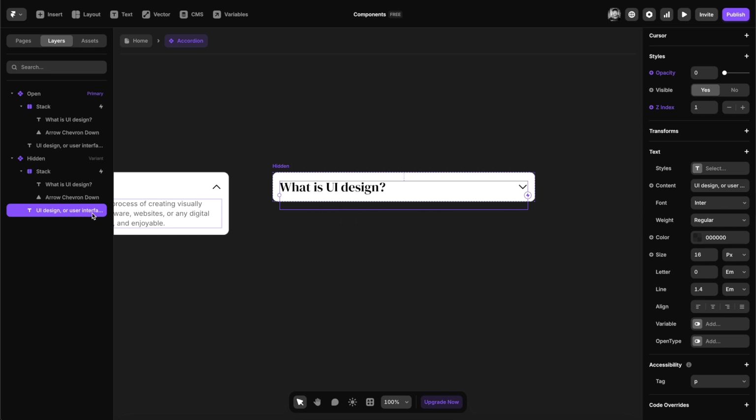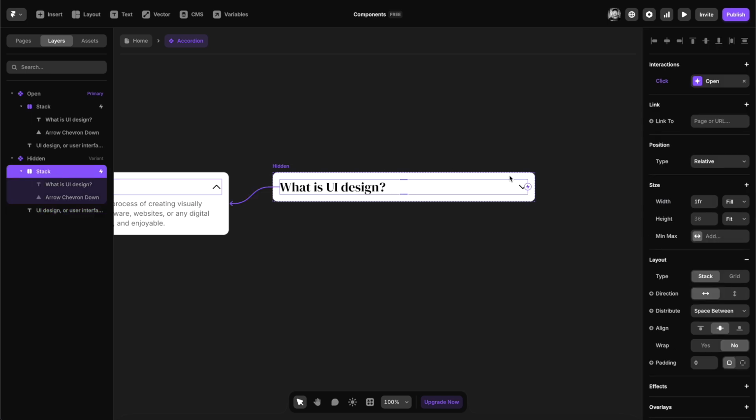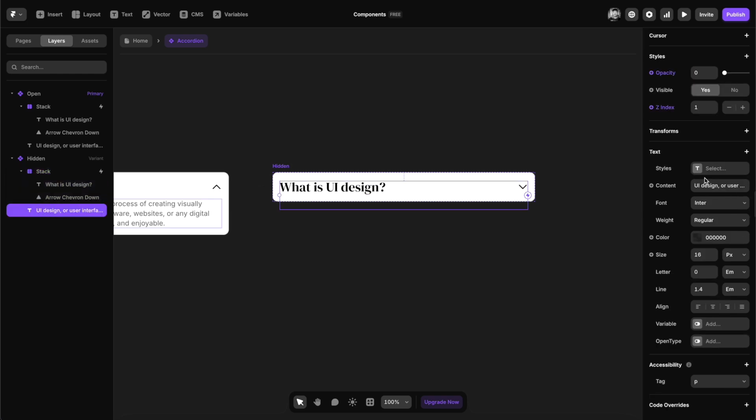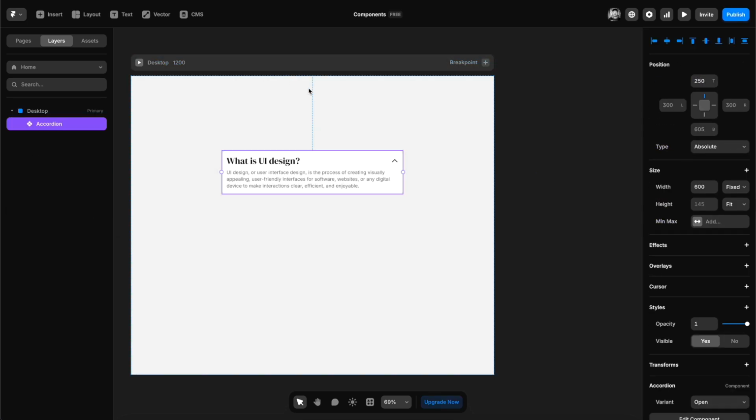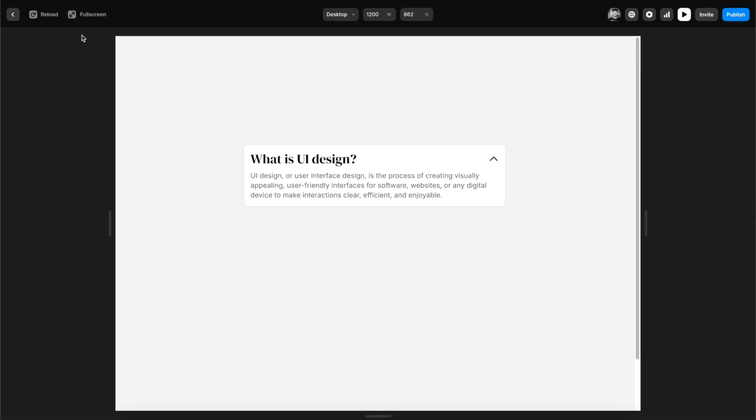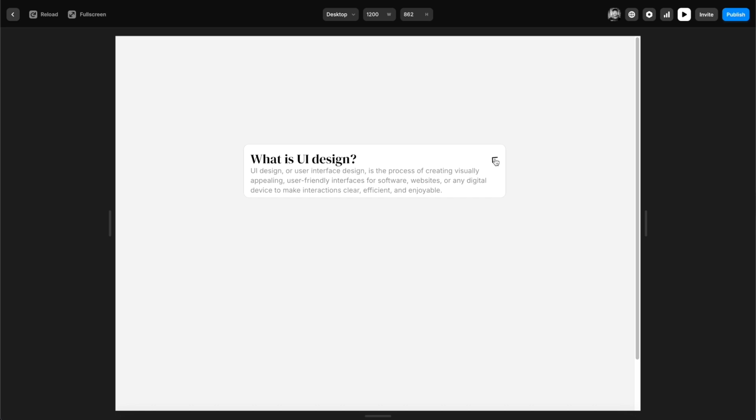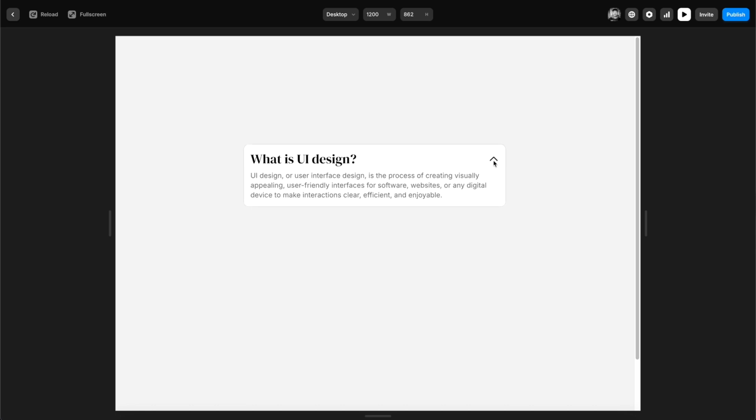So what I will do, I will change the z-index to less than 0, because the stack has a default z-index of 0. So I will change the answer's z-index to a negative value, so that it goes back behind that stack component. Now let's go back and test it out, is it working or not? Let's test it over here. Yeah, clicking, now see, now it's working, right? Here you can also see that the icon is rotating, because we have given a rotate property, so that's why the icon is rotating very smoothly. Otherwise we would have to change the icon to a different icon.